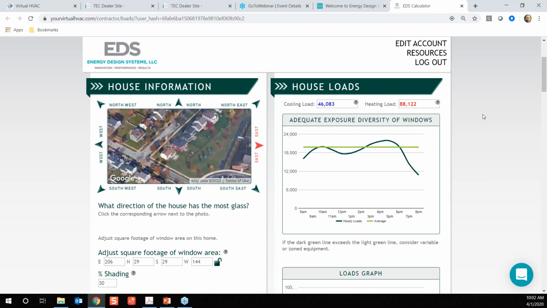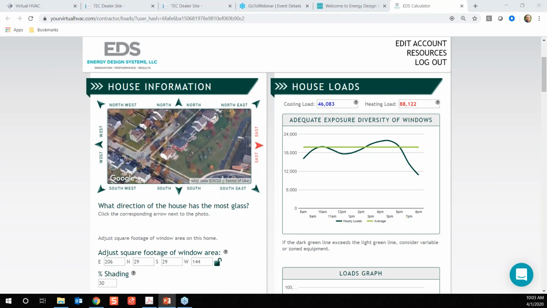Now, I'm going to make this more accurate and show you that this still has a lot of safety factor in there and it's causing my load calc to be a little bit oversized. But if I just walked into someone's house, they probably would have had a 100,000 BTU furnace and probably a 5-ton air conditioner. And maybe because of this, I could put in a 4-ton air conditioner and maybe even go down a little bit on the furnace size. Once you see me tweak some of the settings in here, you'll see it gets even better than that. But that's literally how fast it can be, literally 1 minute.